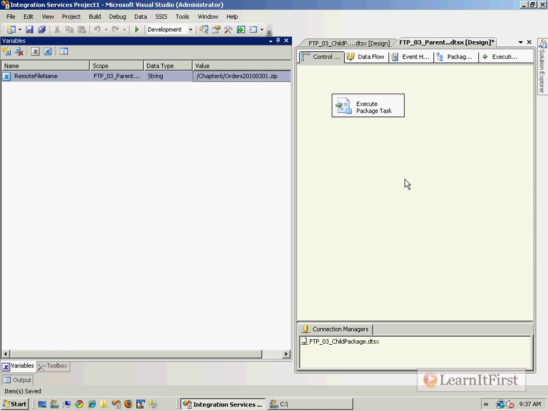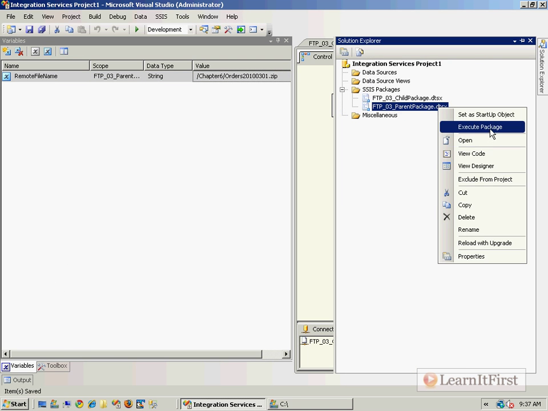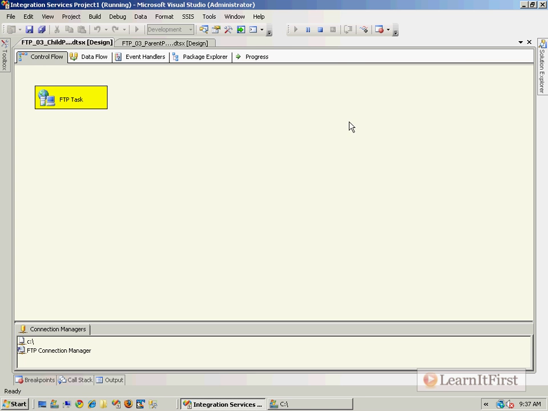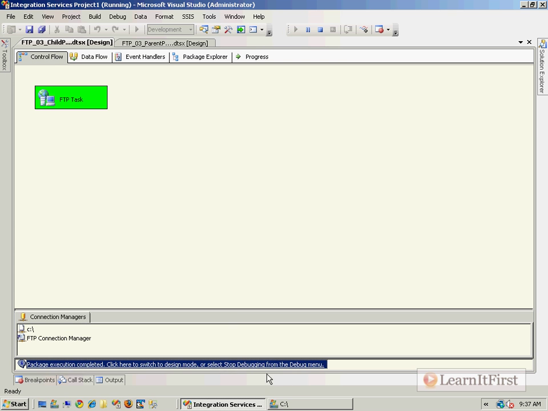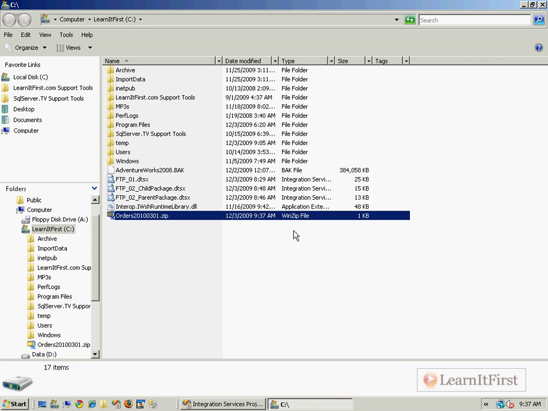Nothing there. Now the parent says download a zip file. So we execute the package. It then, on the call stack, goes to the child package, logs in, downloads the zip file, and there we have our zip. So now what we want to do in the child package is if you do pass in a zip file, we want to extract it.